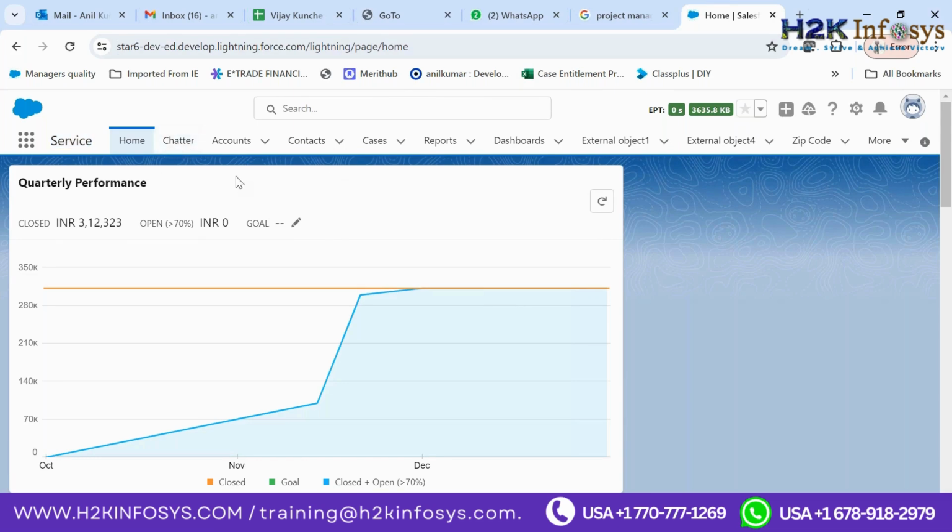We can control what objects should be visible for this application and what objects should be visible for the Sales application. So we can control that. It's demo work, so it looks like this, but in real time in production, it looks completely different. They will use what is needed based on the application we have selected.